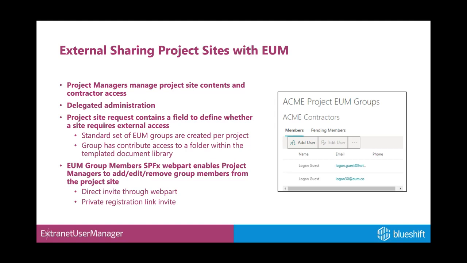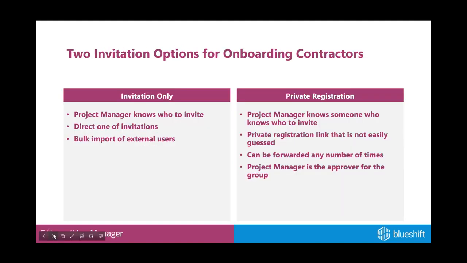Right. Cool. So why don't we dive deeper into that process? The next slide talks about invitation only versus private registration. So let's explore those two themes a little bit more. With invitation only, the PM knows who they want to collaborate with, whereas the private registration is more someone else who knows, and how do you sort of delegate that on?